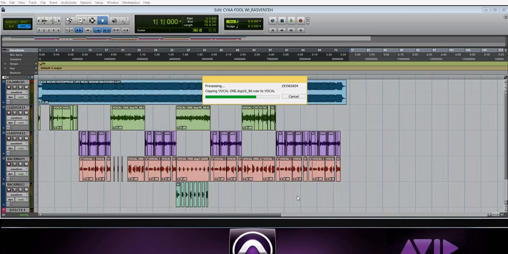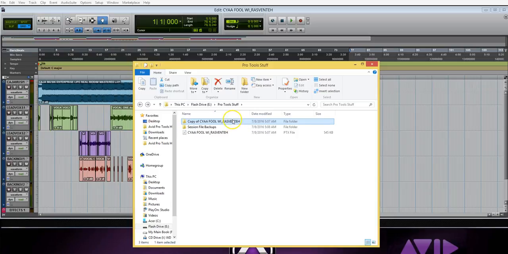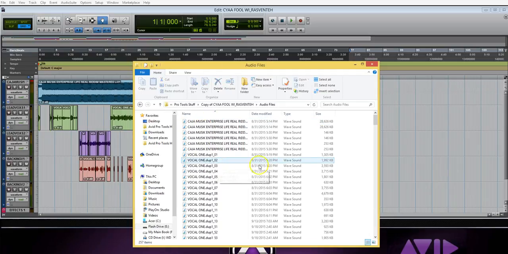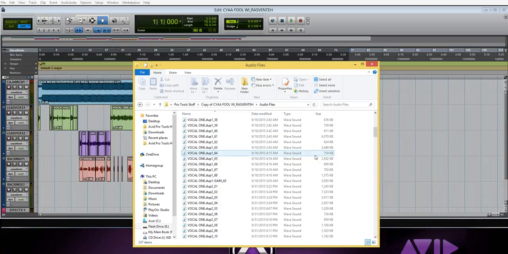While this is copying, I will be back in a second. Okay, as you can see, this is the copy file. Those are the audio files, and the audio files for this song have all been created here in this audio files folder.